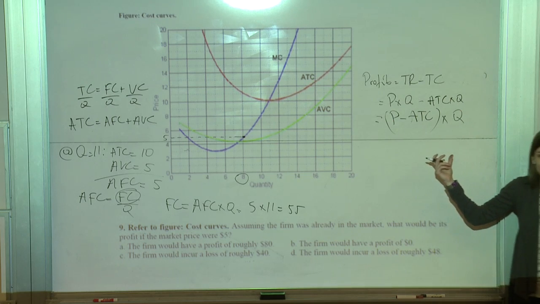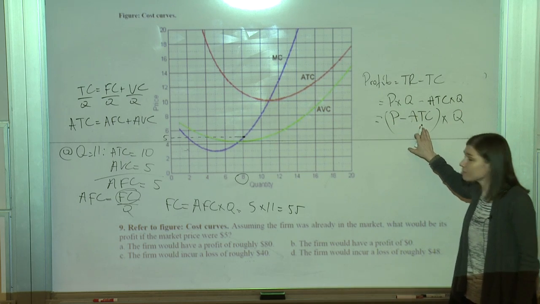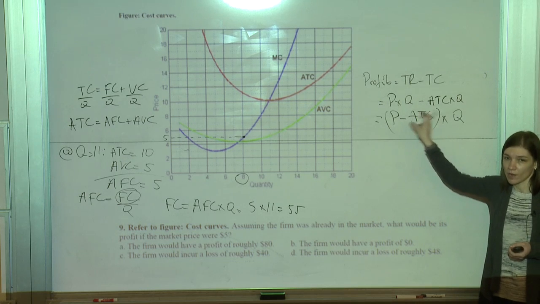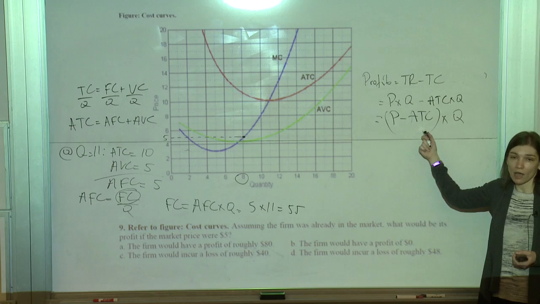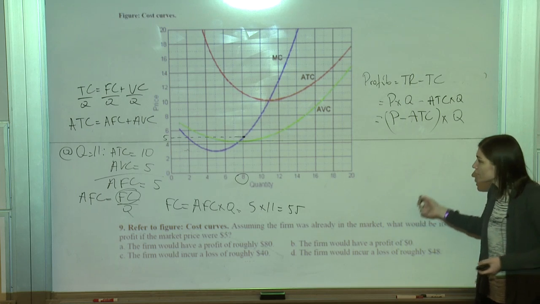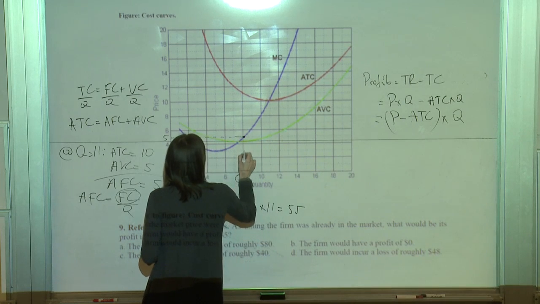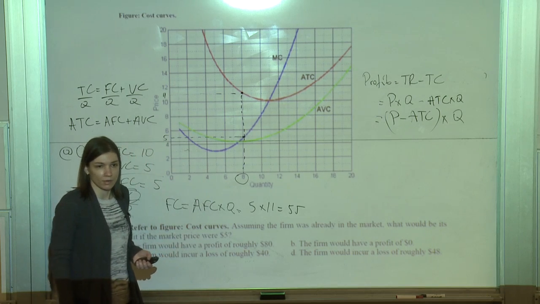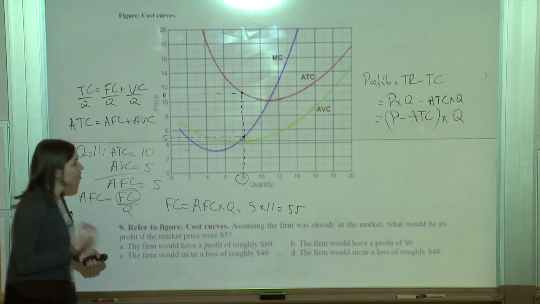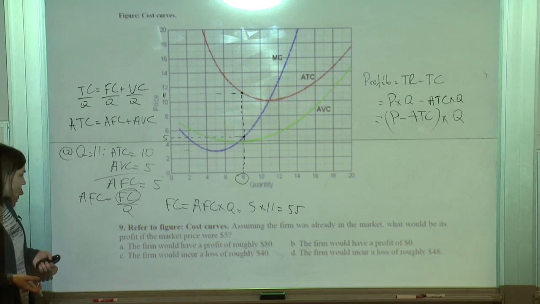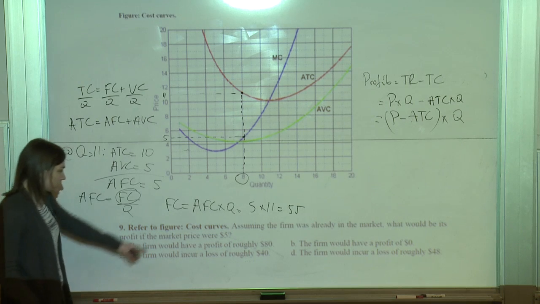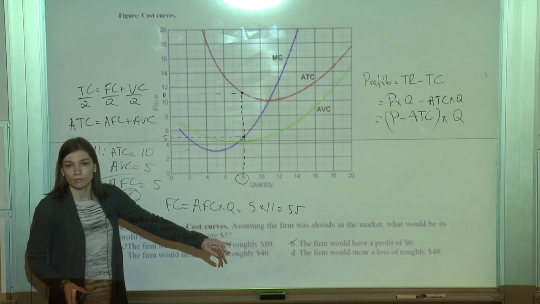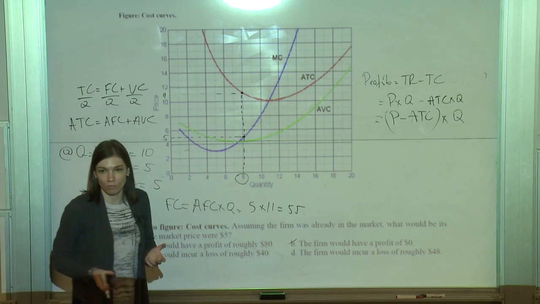So looking at this equation, whenever the price is lower than the average total cost, this becomes negative, so we have a loss. If the price is higher, then we're going to have a profit. At the quantity of 8, just here, what is average total cost? Well, it's about 11. So are we going to operate at a profit or at a loss? Loss. Okay, so A is automatically out, because it says a profit, as well as B. The only options are C or D.